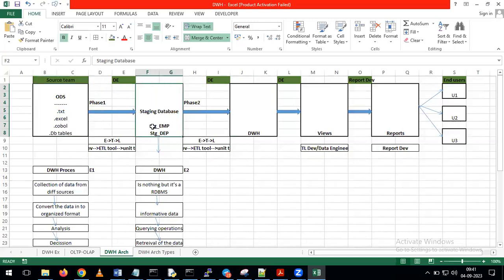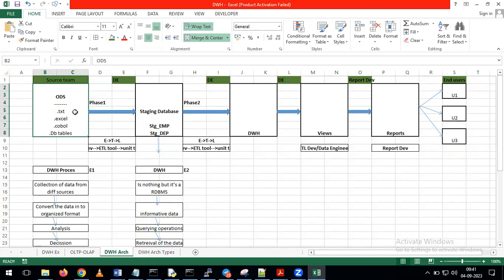So in the ODS, what we are doing, we are maintaining all the transactions data, but are we loading the data into the ODS? No. As part of phase 1, you are using the ODS for what reason? To load the data or to read the data? We are using the ODS to read the data, which is nothing but to extract the data from the ODS.